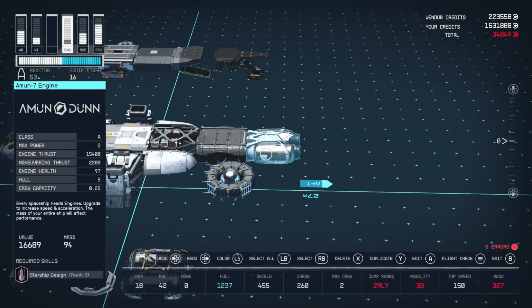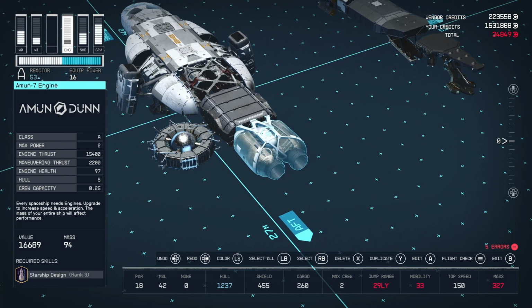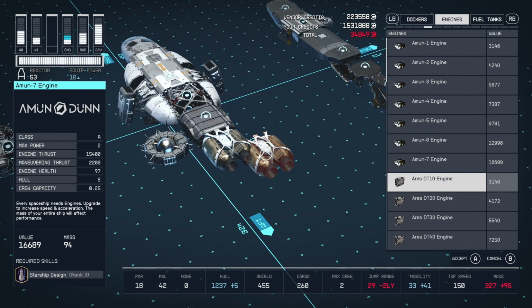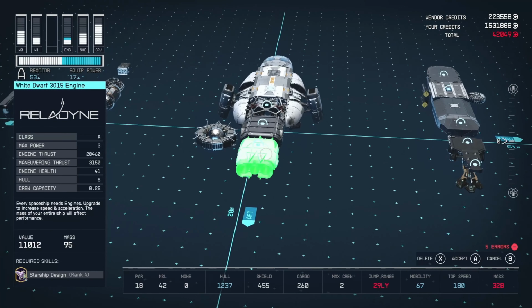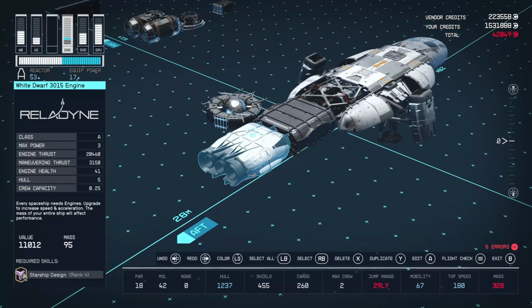For the engine, we have the Amandun 7 engine from Amandun, A-Class, 2 max power, 15,400 engine thrust, 2,200 maneuvering thrust. It's not a bad engine. Now, there's better engines. Again, depends on your rank, but for a ship like this, I would probably recommend one of these bad boys. If we were to add this, this basically allows us to go to 180 movement speed, which is really, really nice.